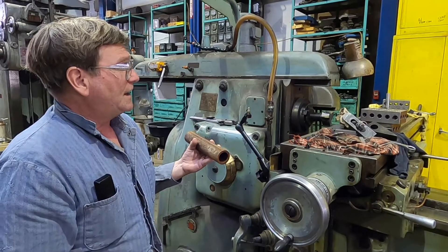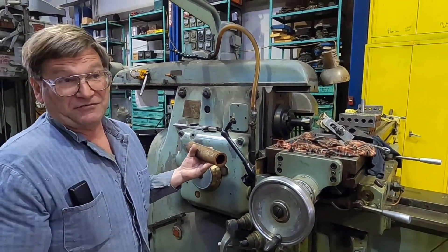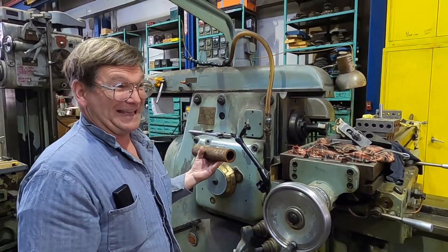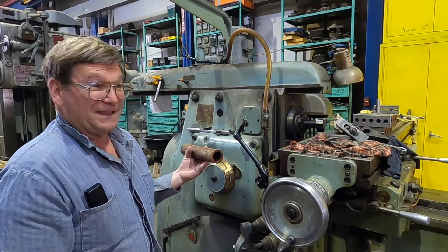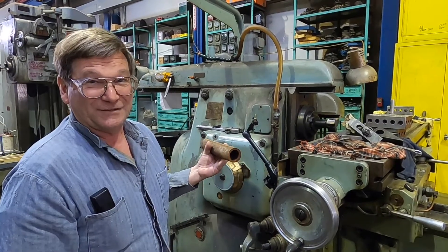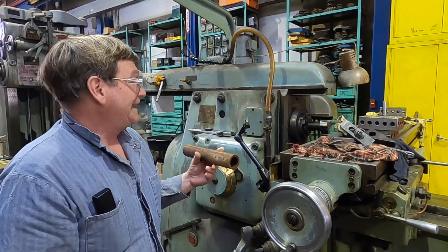The tool post grinder is made originally to be a handy thing you add on a lathe, but they're used on all kinds of things. The biggest makeshift I ever did with a tool post grinder — we were re-sharpening some shear blades for a sheet metal shear. They were 10 foot long. We had them on an engine lathe with a bigger tool post grinder running back and forth, with a separate motor for running the carriage. It was a totally ludicrous setup, but it did allow us to grind blades that we didn't have another way to do.